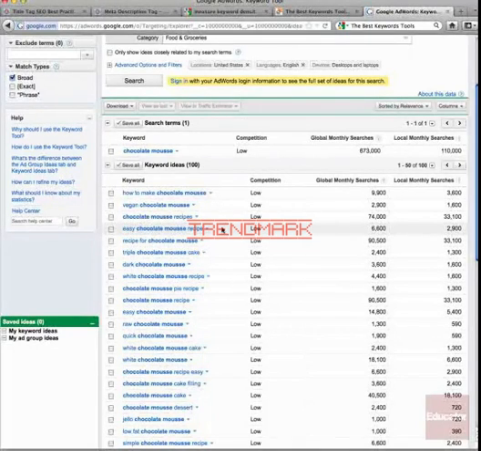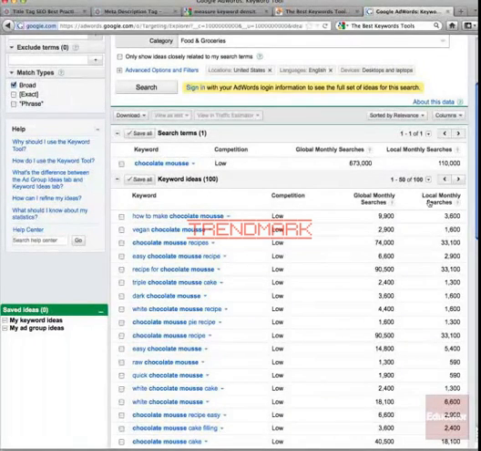Interesting. Now, you've got to be careful. This is something you may or may not want to put in your title tag. I guess because you're limited to, remember, 70 characters in a title tag. You want to be kind of careful. But I'll tell you what, if you're a chef or a cooking school, how to make chocolate mousse may be your best keyword term. Now, you can isolate even further, like if I were to click in right here. Let me go ahead and increase the size of this.